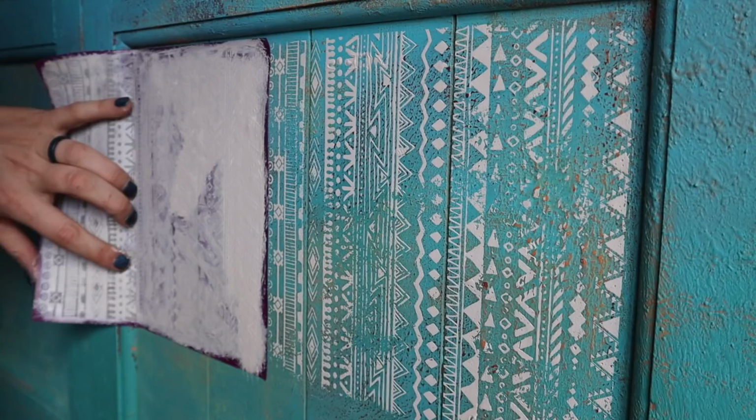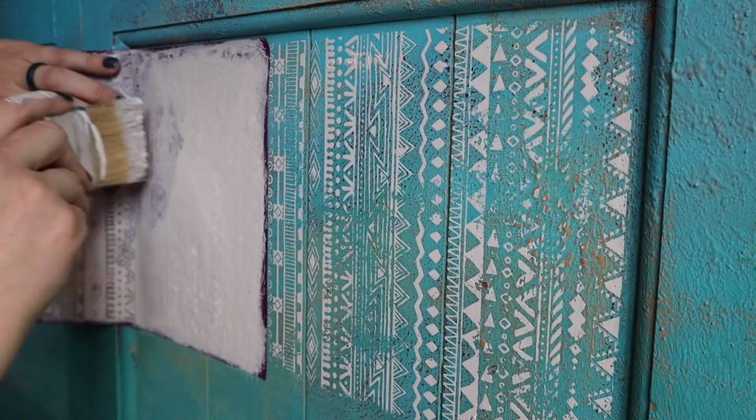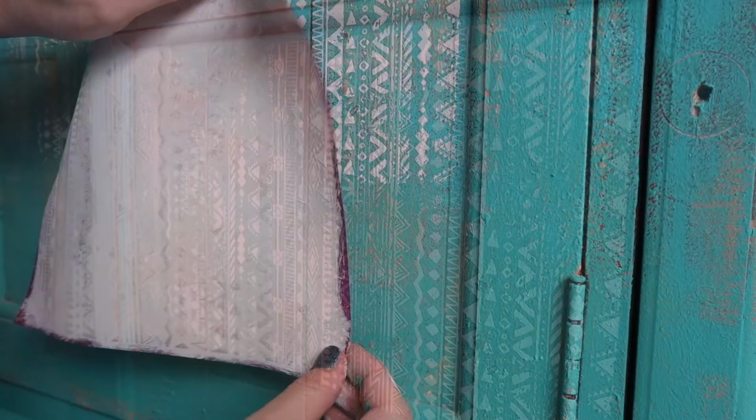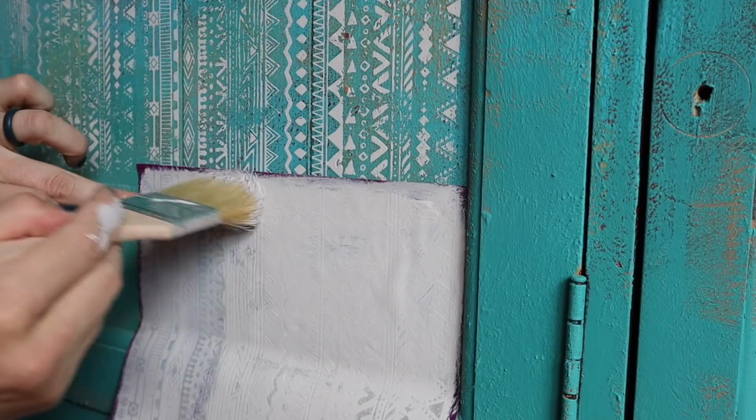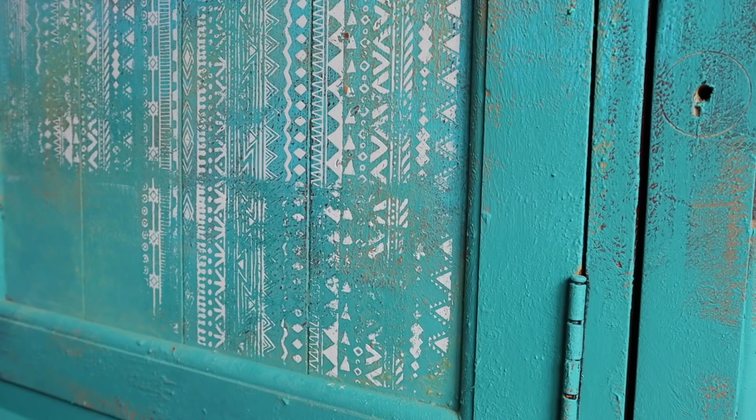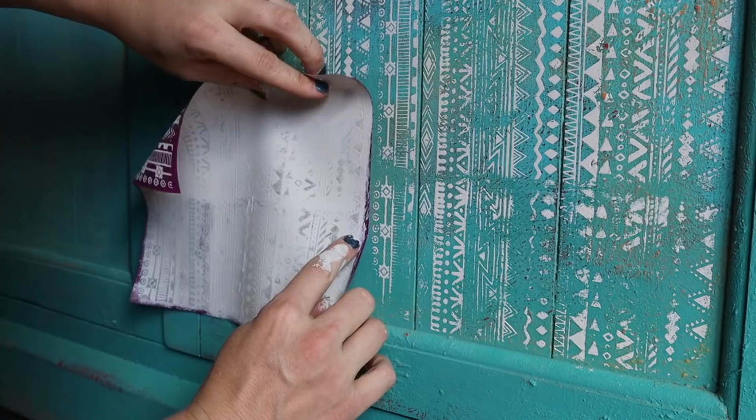I'm doing the same exact process on the entire thing. And you'll see a couple times I take my finger and rub across the stencil. That's me just taking the pre-existing paint that was already on the stencil and pushing it through. With this one right here, I put the paint on all the way, and then I pull it off, and I realize that there's a little bit of a line, which is not a big deal because I'm going to be distressing it. You can see right here, I reline it up, and I just take my finger and push it through, and then it adds a little bit more of that stencil on there. So you can do that as well if you want.